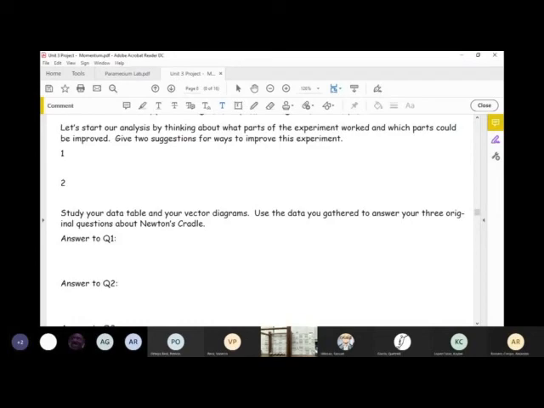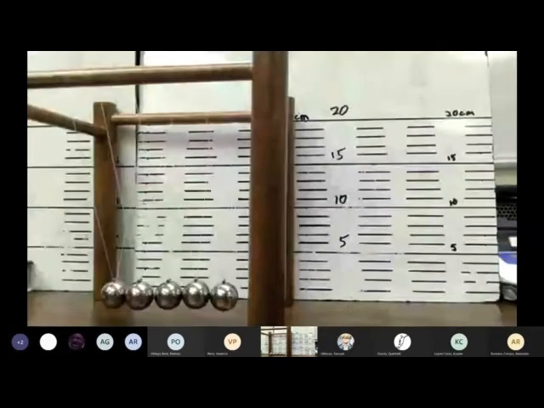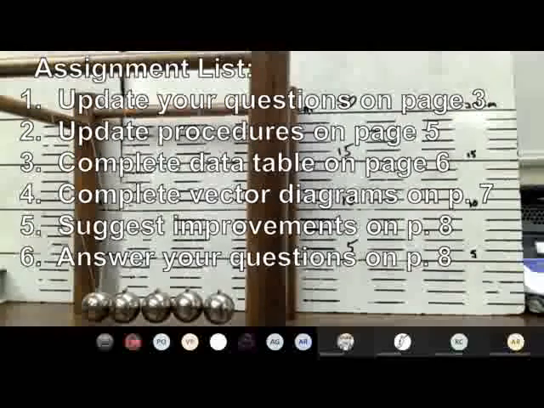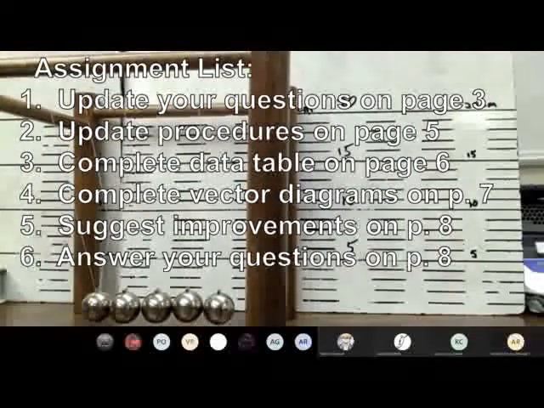You have the rest of the period to work on this stuff. If you have any questions for me, please ask. You can stick around. If you need me to run another experiment because we didn't answer one of your questions, we can do that right now. Just let me know. Otherwise, you are free to exit the meeting and work on this stuff for the rest of the period. Hopefully it's clear what I expect you to have done when I see you again Thursday morning. Same time, same place. We're going to pick up where we left off, and you should have all that stuff done. I will write it down and post it on Teams too.